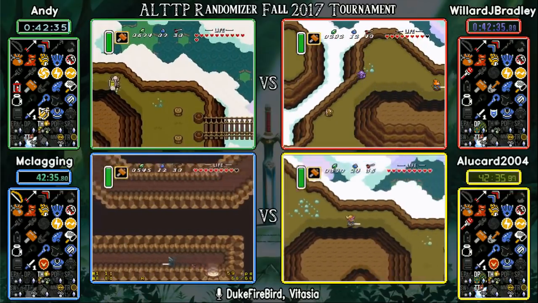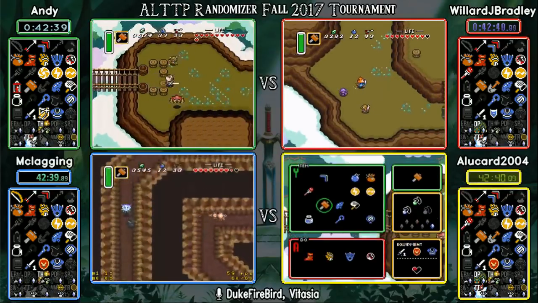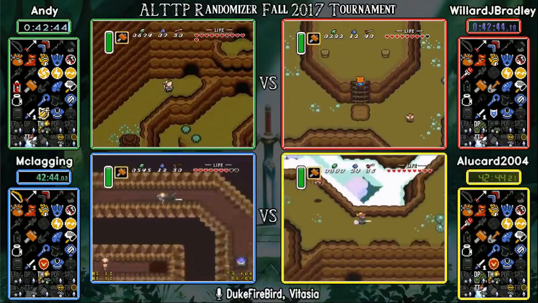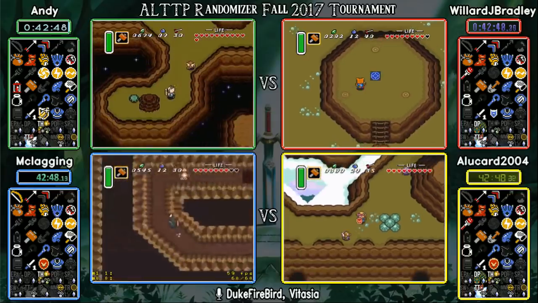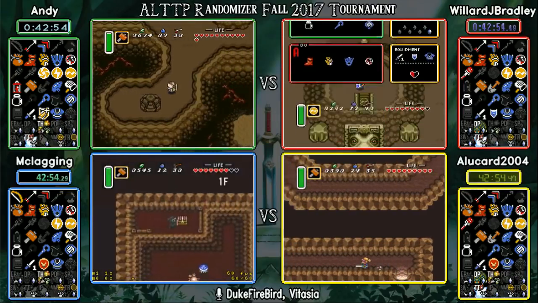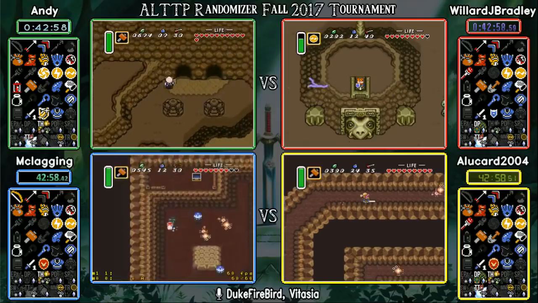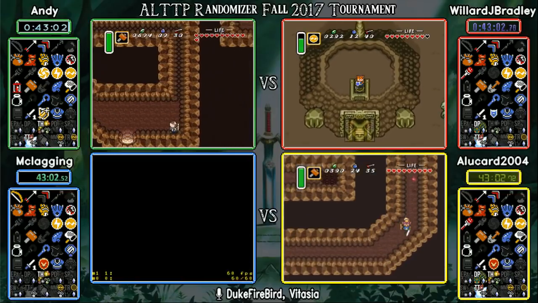So both going over and doing their Death Mountain routes. Oh, here we go. We're gonna get a T-Rock check. Well, we know it's required, but doesn't matter to Andy. Willard and Alucard don't yet have bombos. It's Quake. So only Quake required. And why not open it up? Can't go in, but you may as well open it.